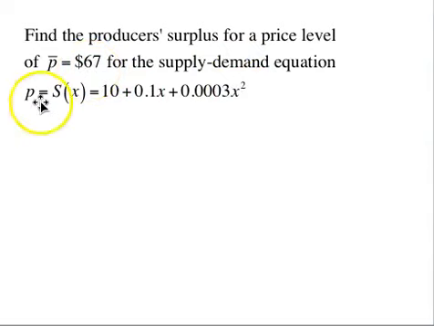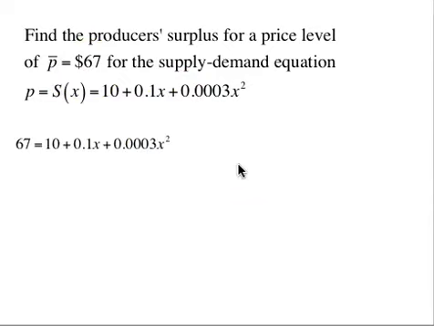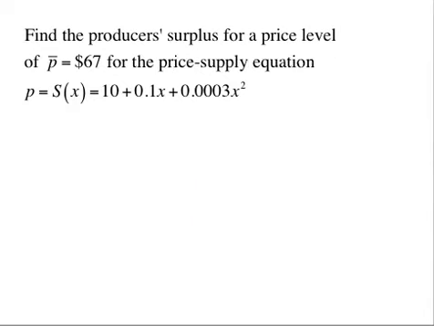So the price of 67, what will the demand be? Or what will the supply be, actually, in this case? So we should probably call this the price-supply equation. So let me just go ahead and quickly change that. Oh, with the price of $67, what is the supply? We're going to set 67 equal to that.